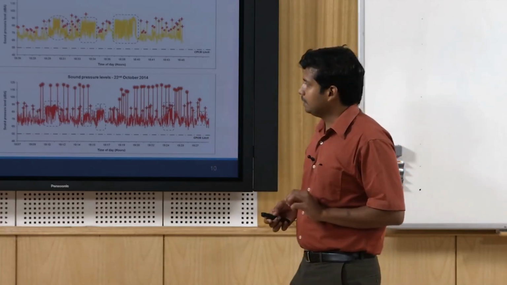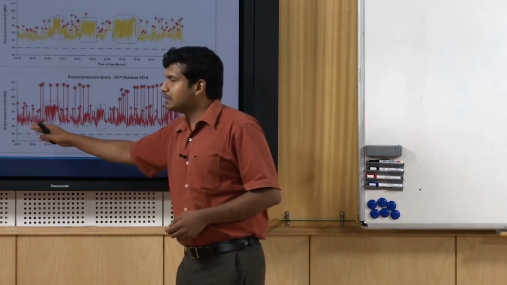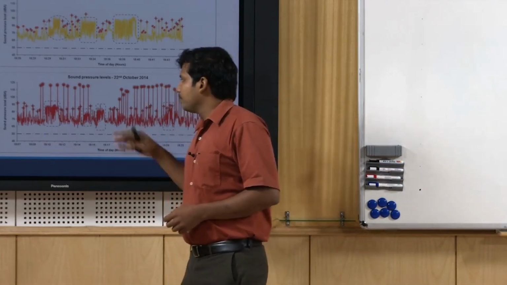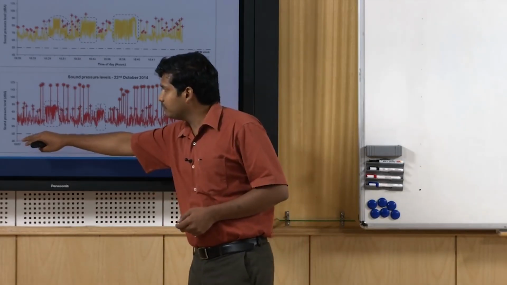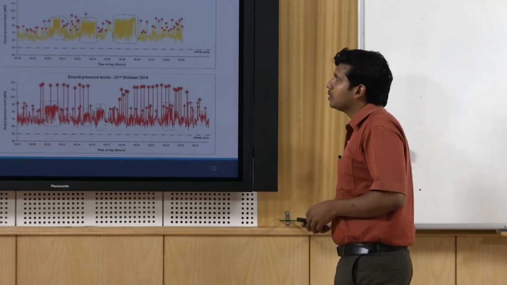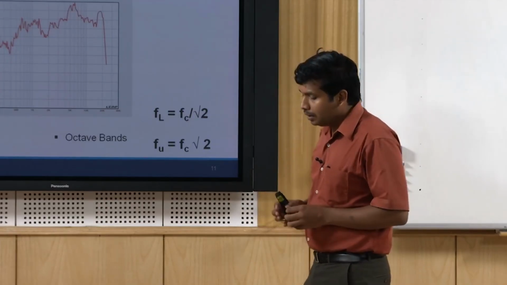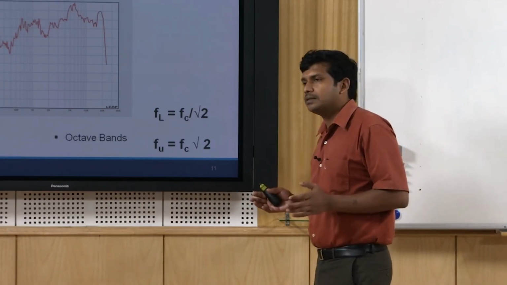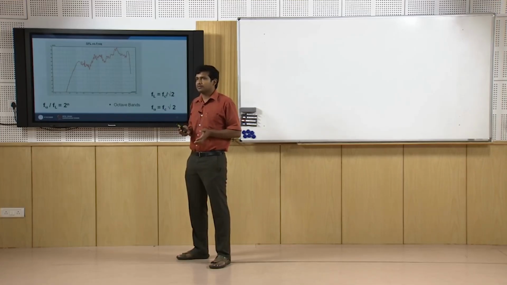Just to touch base, we were talking about sound pressures and sound pressure levels. This is typically a man-made event, a series of man-made events. We are experiencing somewhere between 55 decibels to as high as 120 decibels in terms of sound pressure level, just to touch base on what it actually is. Now, is this all enough to understand the sound pressure and sound pressure level, the characteristics of sound?